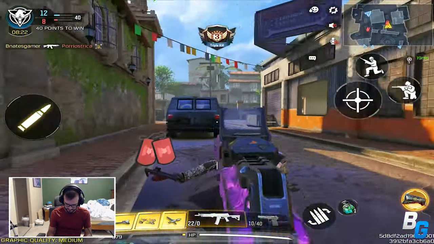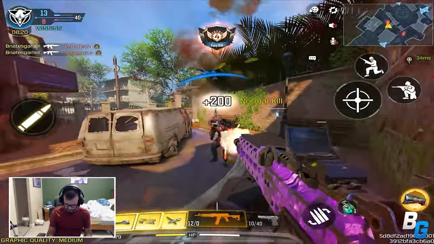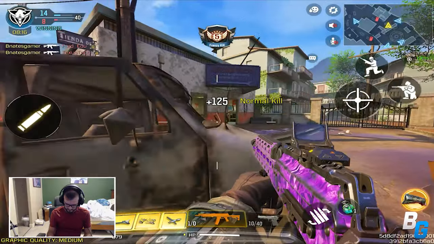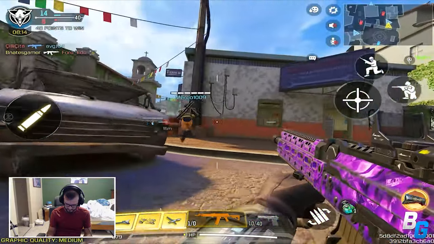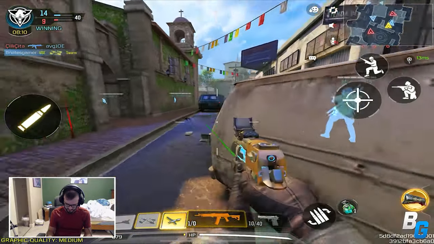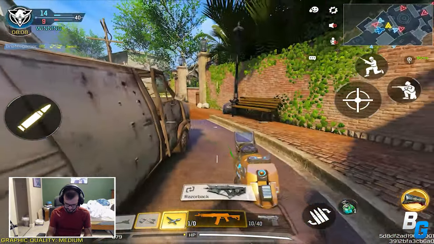Already. Advanced UAV is ready. Kill confirmed. Ooh. Kill confirmed. Oh, dude, I only have one bullet. Swarm activated. Advanced UAV is online.